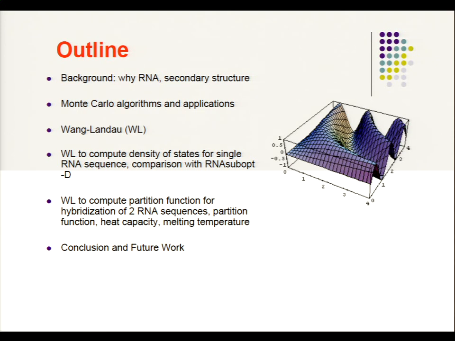Secondary structure prediction in RNA is much more important than in proteins, because to a great extent the secondary structure, held by hydrogen bonds, forms the scaffold of the 3D structure. The Wang Landau algorithm that we speak of concerns Monte Carlo, specifically in the Boltzmann and Monte Carlo sense.